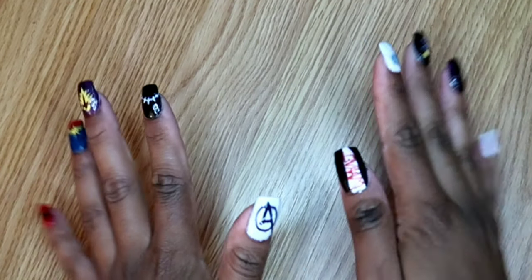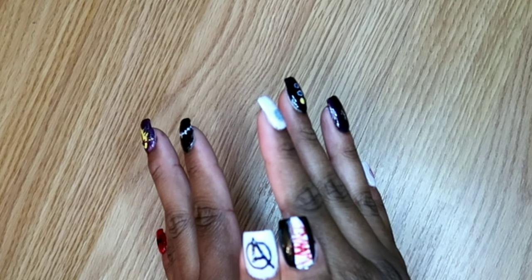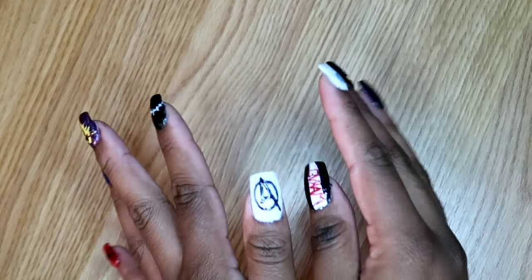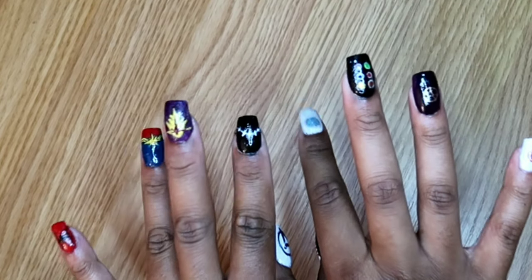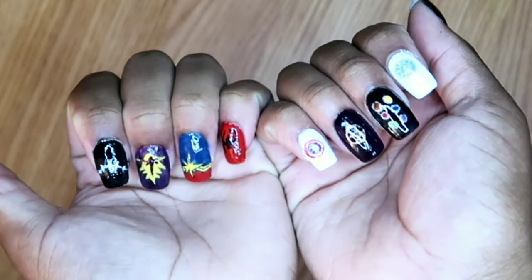So my 3 points of advice would be to use quality nail polish, because as soon as I put on clear polish, the paint color started to smudge, messing up the design, and some of it wasn't fixable. The second point is to use more than one layer of nail polish to create a base, because this will make it much easier to peel off in the end and apply it to your nails. And thirdly, don't be too hard on yourself on the design, because 9 times out of 10, it'll come out looking great.